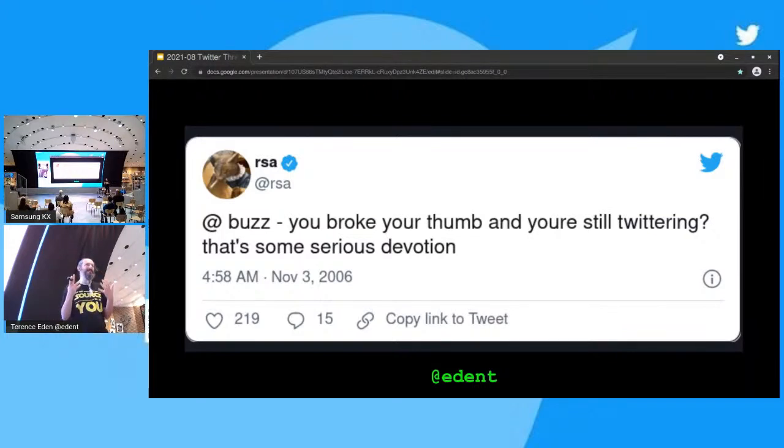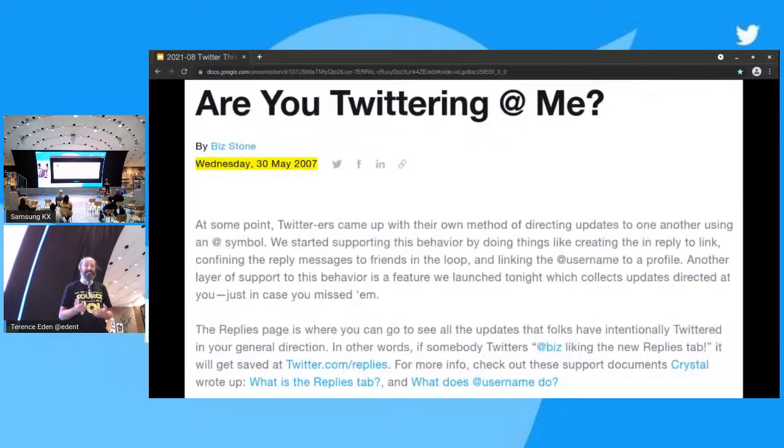So this was 6 months after Twitter launched, and that was 15 years ago, only 14 if you don't count 2020, and I don't. And what's interesting to notice is that this isn't like normal @ syntax. There's a space, and then there's a username, and that's not what we expect to see. And in fact, when this was first introduced, it took some explaining. So this is a blog post 6 months after that, explaining to people how to use the @ button. Can you imagine that?